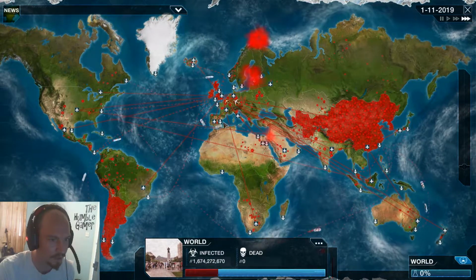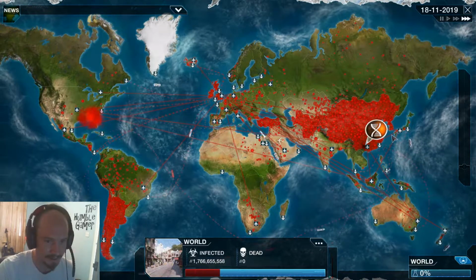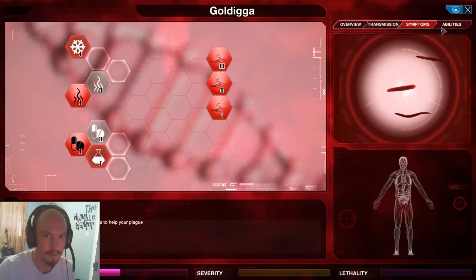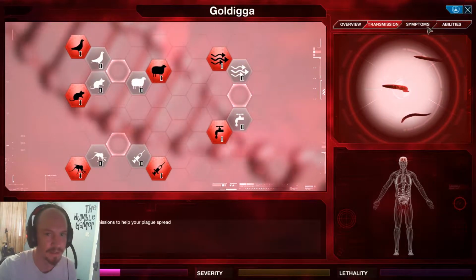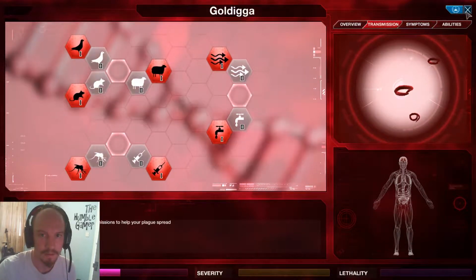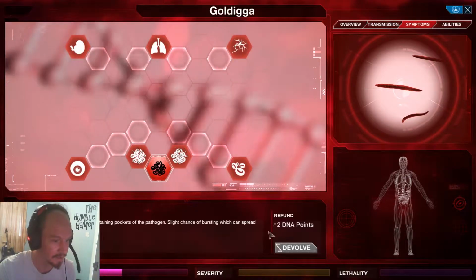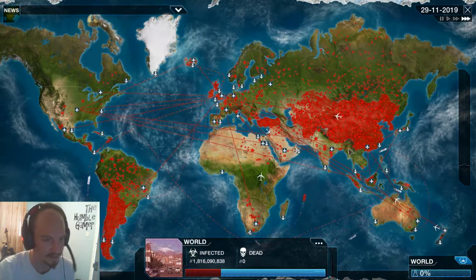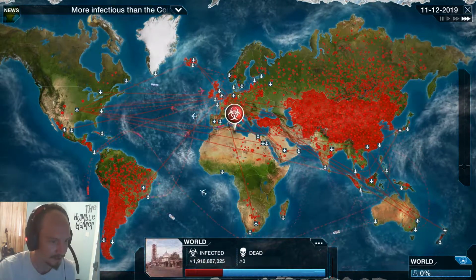So it's now spreading pretty quickly. In fact, it's spreading very quickly. So now I've hardened it, so it's... Oh. Get rid of insomnia. I don't want it to have cysts either. Have people noticed us yet? Golddiggaz has not been noticed. They so rarely are. More infectious than the common cold.